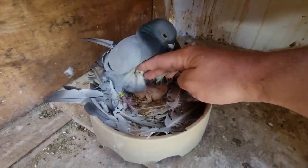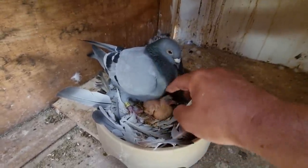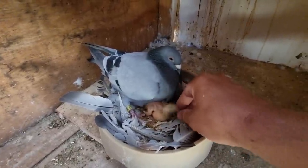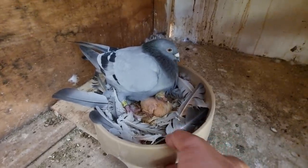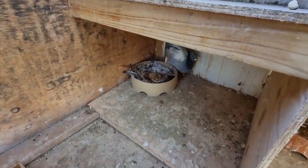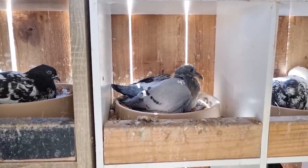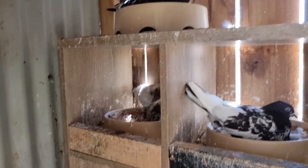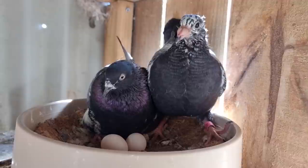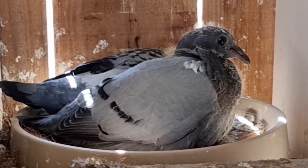I've got a son of the barless hen over in the other loft and she tends to just have one egg, but her son is surprisingly good — he flies the most around the loft, always in the good bunches, and he's really surprised me in training tosses. There's one little baby here, and maybe another round, but it's getting a bit late so probably not. Her partner, 83, will go over into the flying loft as well. Once these last few wean out — two in there, two over there, plus the tiger grizzle — that's another five into the loft.